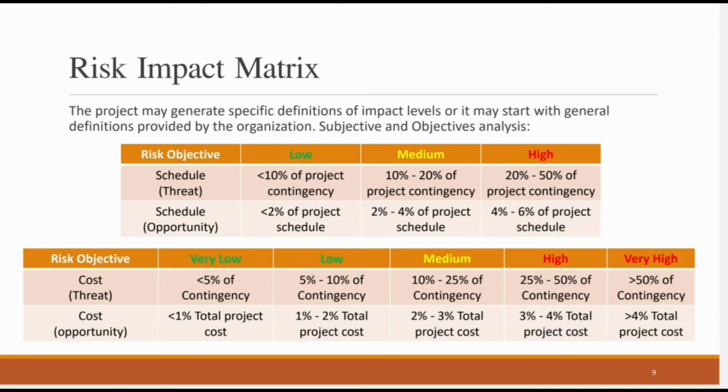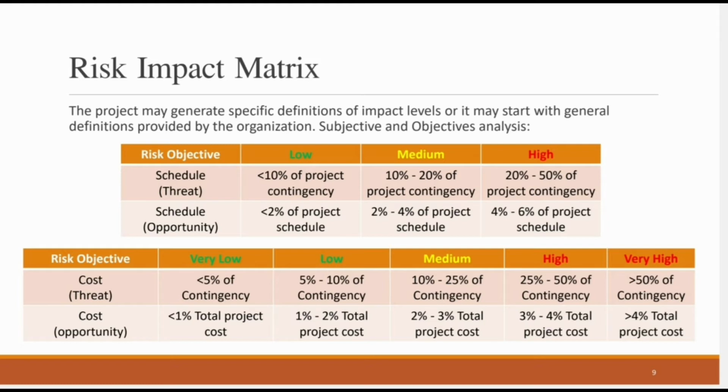Another example: when we define the impact matrix, we have to define it for both the negative risks and the positive risks. The negative risk is a threat and the positive risk is an opportunity. So if I'm defining for the threats, I have to define it as well for the opportunities. You're going to use the same definition and the same parameters that you set for the threats in the opportunities, but only for illustration purposes, I'm going to use a different methodology of defining the impact matrix for the schedule.